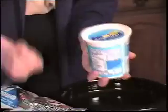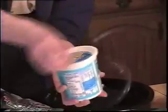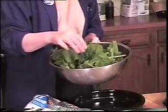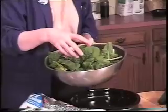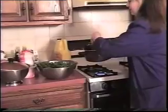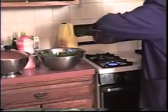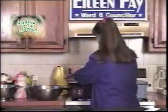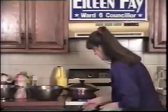You can either use this size or a little smaller tub or a larger tub. Depends on if you like cottage cheese or not. But for the people who are snickering and saying, ooh, I don't like that at all, you're going to love it. And another ingredient is spinach, fresh spinach, which I've already washed off, and I'm just going to plunk it down into a pot. It's just been rinsed in a dry pan, and just put the cover on it. You don't need any extra water. It just steams down.